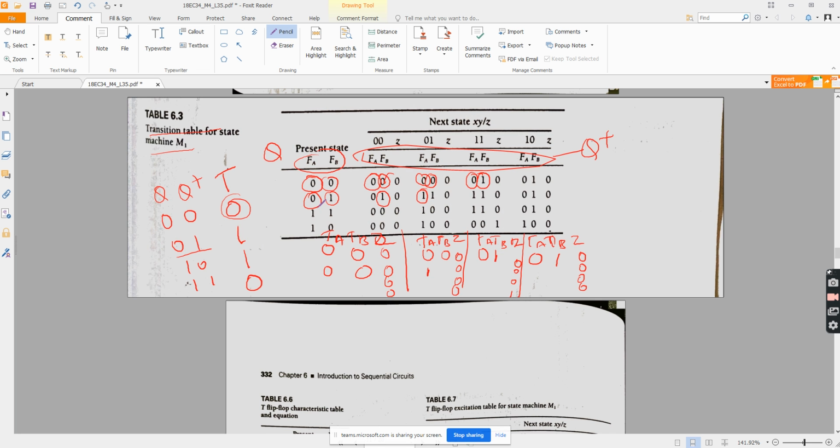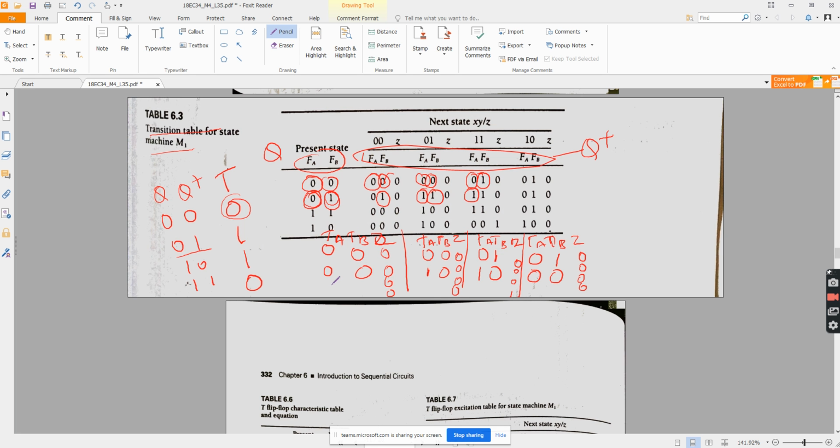For T, here 1 and here 1, so the answer is 0. 0 1 answer is 1. 1 1 answer is 0. 0 0 answer is 0. 0 1 1 answer is 0. Correct?